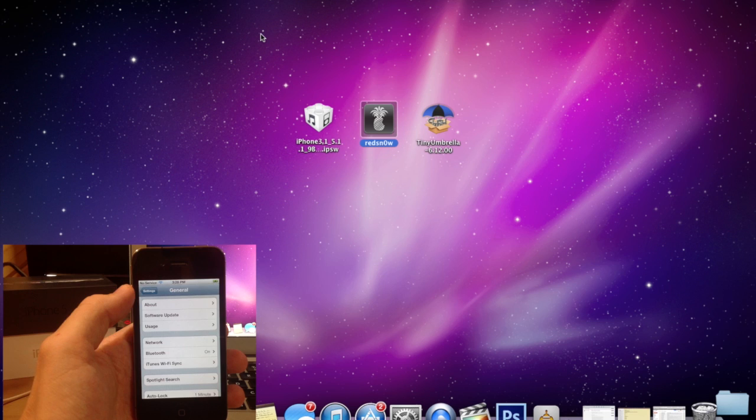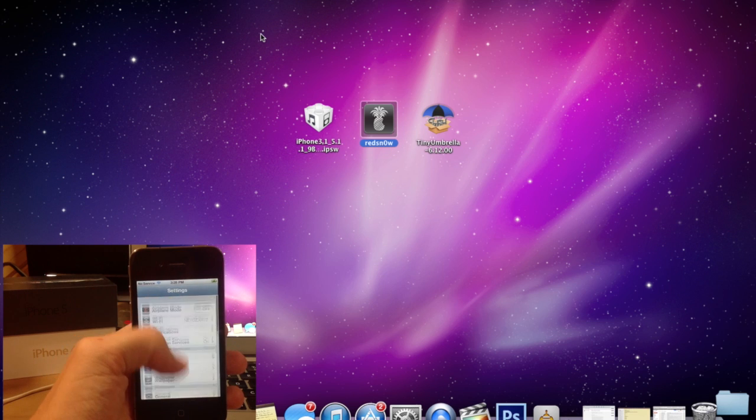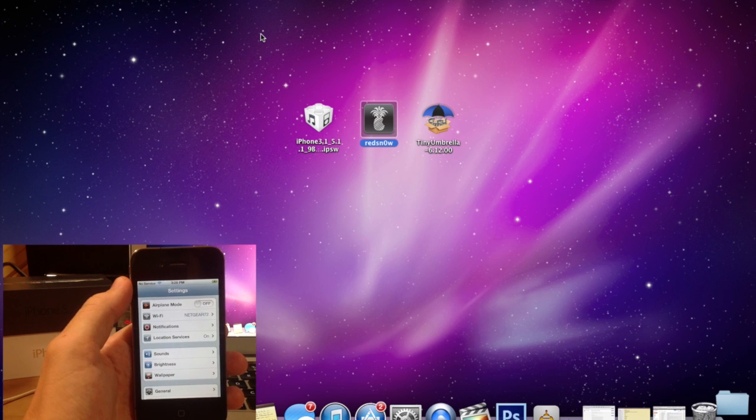So if you just downgraded, you're probably wanting to get an untethered jailbreak. So if you want to do that, I'm going to go ahead and put my jailbreak for iOS 5.1.1 right here. And so you can click on that. And if you downgrade to iOS 6, then you can click on this annotation right here. I'll also put the links in the description below if you guys are watching on a mobile device and you don't have annotations. So just go to the description below and check those out.